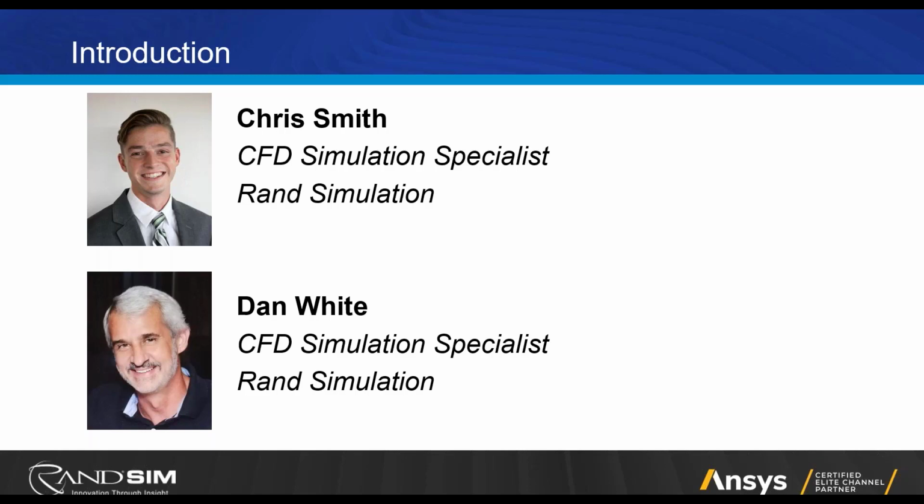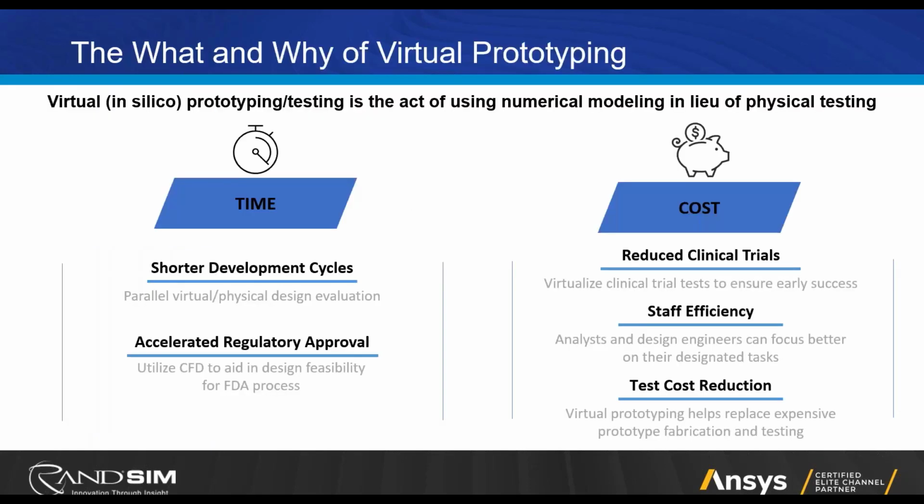All right, thanks, Dan. So I'll dive into the subject of what we've got here for you today. First off, we're going to go into what is virtual prototyping and why do we use it. So virtual prototyping is essentially the use of numerical modeling in lieu of physical testing. It's also known as in silico testing, so you'll see that sometimes throughout the slides. But essentially, instead of working through the physical testing process and prototype fabrication, it's doing that all in a simulation environment, whether that be in CFD products, in custom written code, or whatever it may be.